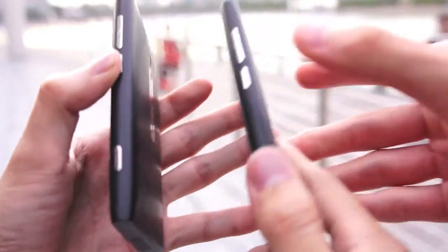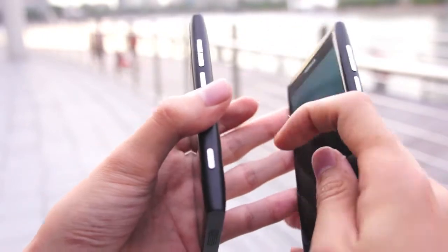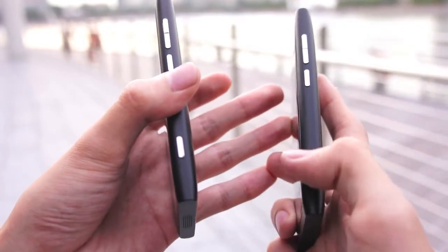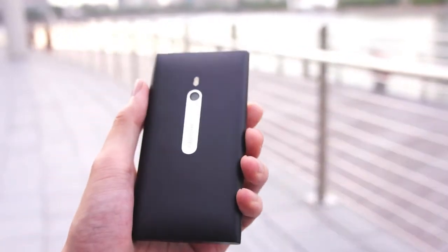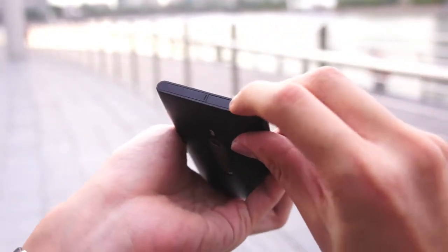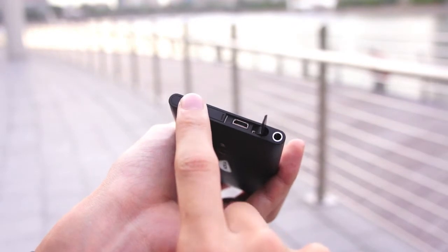On the side here, you've got the volume control. Here, let me hold this. You've got the volume control and the power button, right up, down. But Windows Phone 7 requires a compulsory camera button, so the N9 doesn't have a camera button, whereas the Windows Phone 7 does. This is a 2-level camera button, which is kind of cool. 8-megapixel camera, I think apart from that it's all identical. 8-megapixel camera, LED flash. And on the top here, this one is a magnetic latch, so just touch it a bit. You have a micro USB port, and you have a micro SIM card.